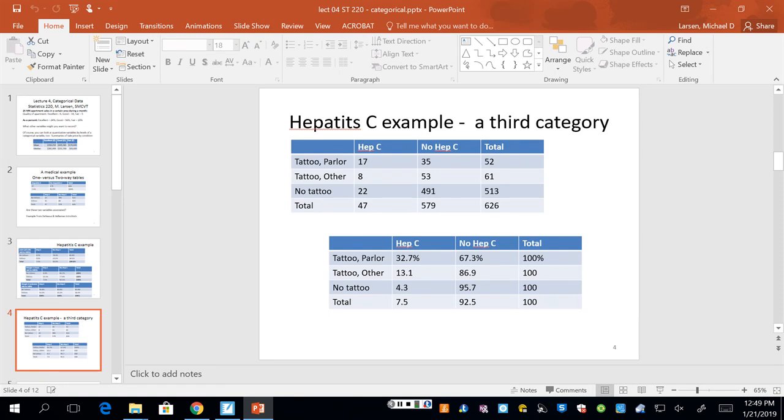What would you do if you were working in public health and had this information? Yeah. You'd make stricter regulations on tattoo parlor hygiene. So if there was something that they could do in terms of sanitizing and really being clean, maybe you could make those numbers go down. Granted, again, the numbers are small, so you can't really necessarily make this inference, but if you were to publish this, a lot of people would be like, oh, I have a 1 in 3 chance of getting Hep C from getting a tattoo.